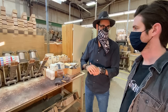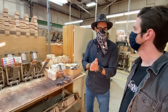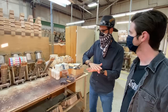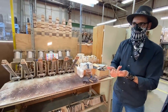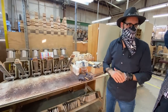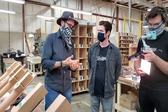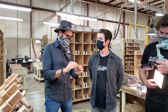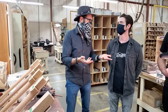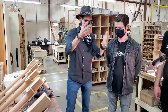After it sort of cures, and it doesn't take that long, within a couple of days, it'll be basically just a single piece. And that's important because as the whole guitar becomes a single piece, including the neck joint when it joins the body, the whole thing is a tuning fork. There are no bolts, there's nothing interfering with sound. Other companies use different types of glue that actually become a plastic in the middle. And when they become a plastic in the middle, it starts interrupting sound transferability. So that resonance is straight through with the hide glue. The whole guitar is resonating as a tuning fork.